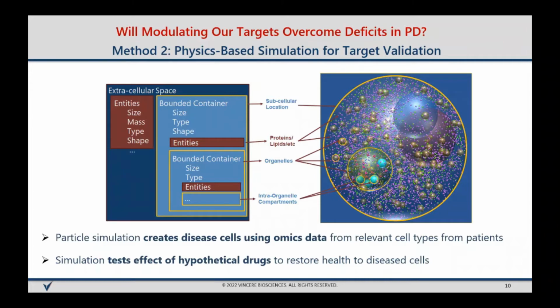We can then use particle physics to simulate that virtual cell in the computer, and along with a library of biological interaction rules that define what happens when two proteins come in contact in this cellular environment, we can track the state changes and positions and behavior of the cell, and then start to compare different cell types. We can compare a Parkinson's patient brain cell to a healthy human. We can compare a brain cell to a mouse brain cell to a human iPSC. And so this allows us to do some really interesting target validation work that just isn't possible otherwise. We can run experiments on human substantia nigra cells, which can't be done in the real world.